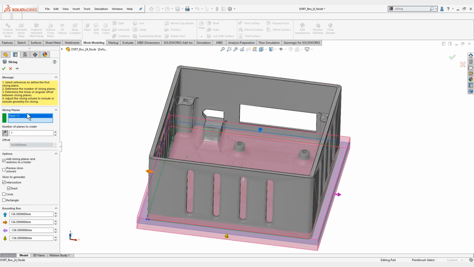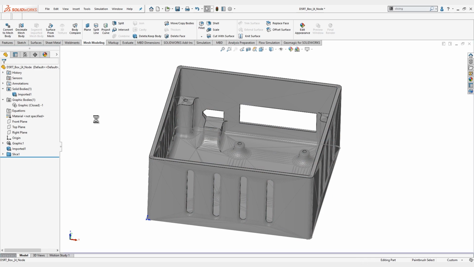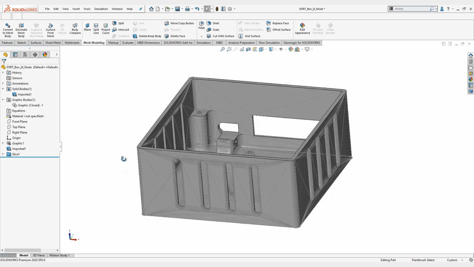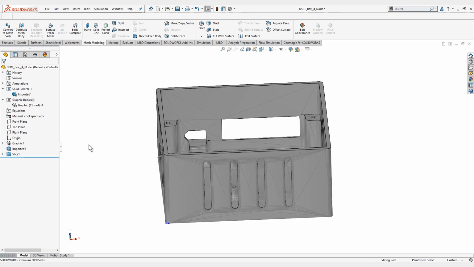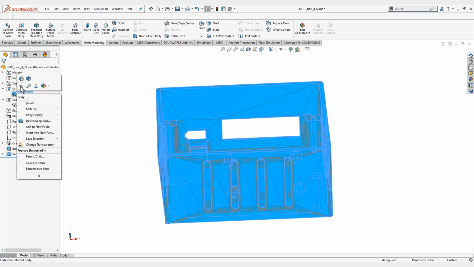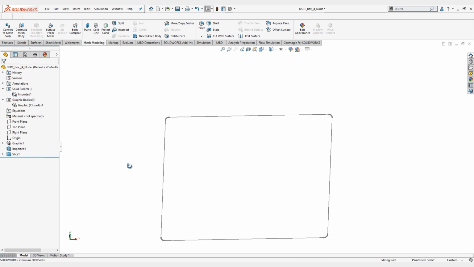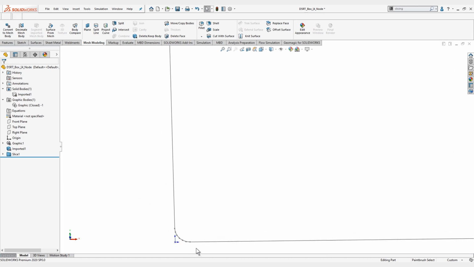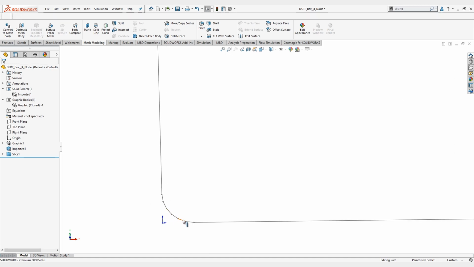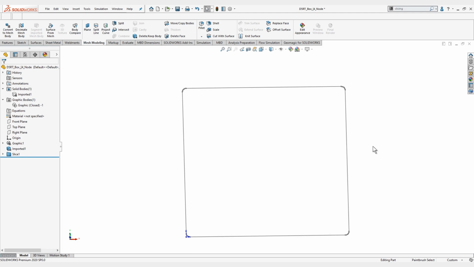So once we have that face selected, we can click OK, and it's going to essentially extract a cross-section of whatever face you had selected. That's pretty easy to see. If we go back and hide that imported body here, I can now see that I've got a sketch down here. I can see it's not perfect. It has little line segments rather than a true curved fillet. But that's the sort of thing that we can correct on our own sketch.